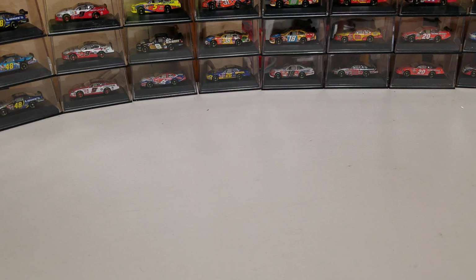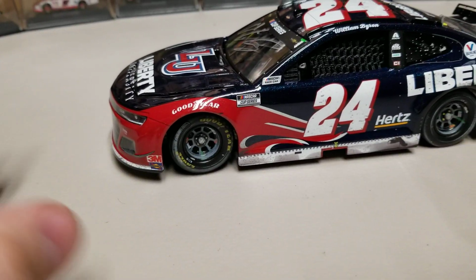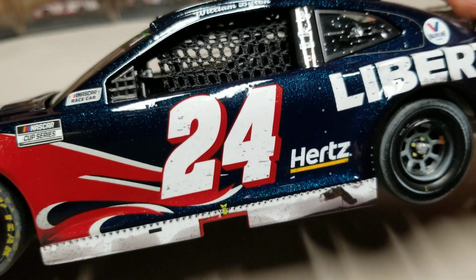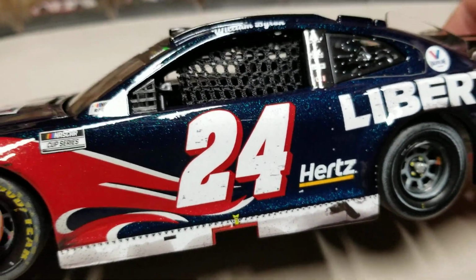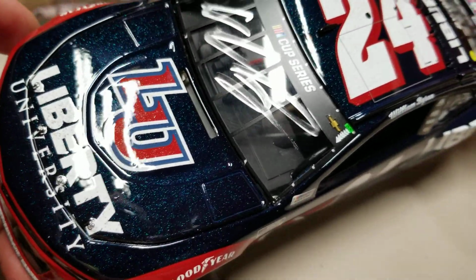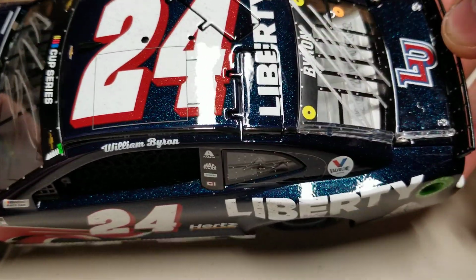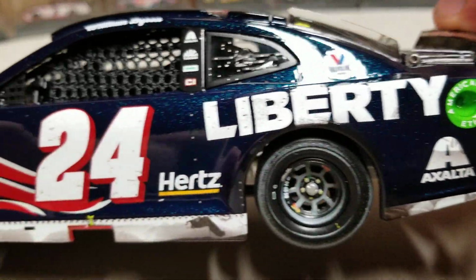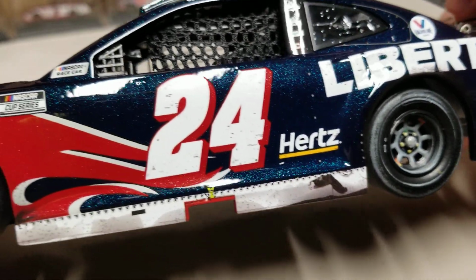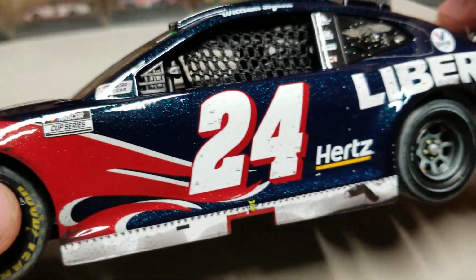Oh, man. All right, so let's get into this because I've already got some initial thoughts that are really interesting. And it's about the color of this car. It's the color of the blue here. That metallic blue, very, very nice. I mean, it's very underrated. Look at the color on that. So you got Liberty, and then you can just see that blue kind of in the background, and it looks great. Normally, it's just like a boring navy color, but this looks really awesome.